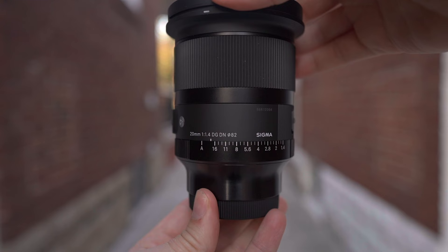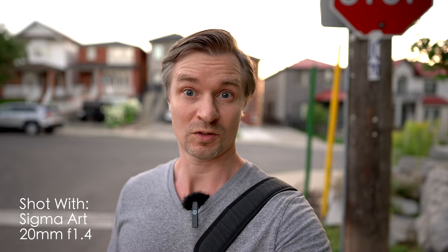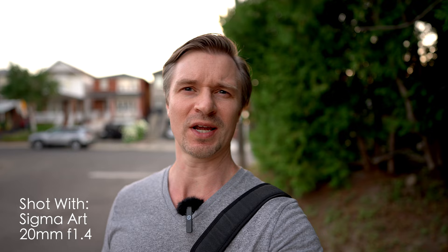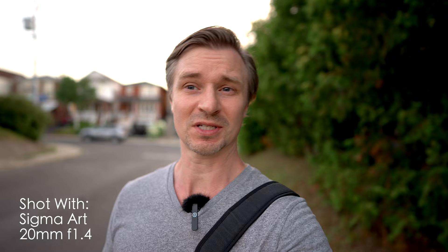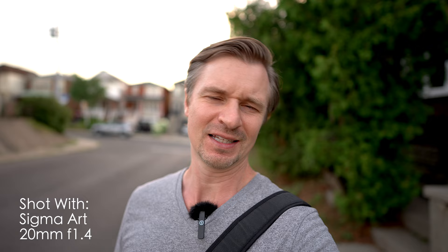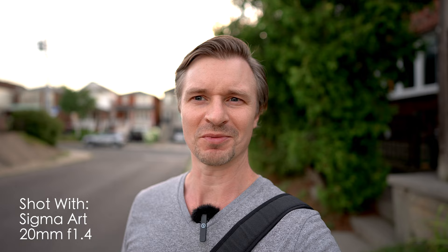He is a bit of a chunky boy — 630 grams. It is not the smallest and lightest lens in the world, but I did take it out vlogging so let's check that out. While this isn't the lightest setup, look at that focal length — 20 millimeters, just about perfect for the vlogging situation. I am using active stabilization on the a7-4, so that's cropping in about 10%, but still there's the world behind me. I am at f1.4 because I want the background obliterated. This is a little too much background blur — you should probably set it at maybe f2 — but I just want to show you what this lens can do.